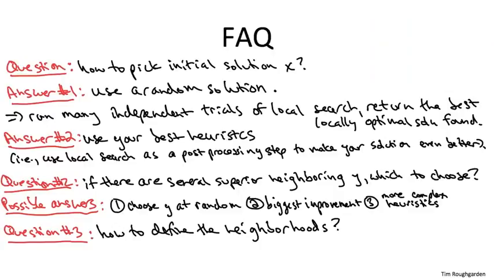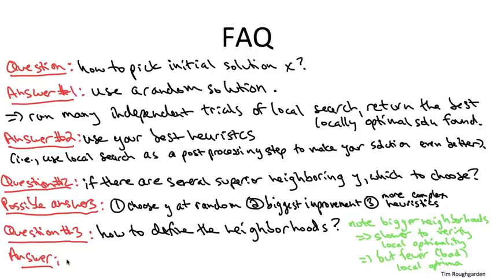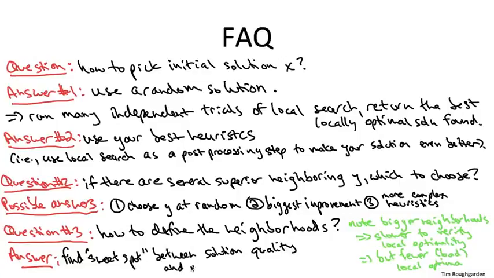Summarizing, one high-level design decision you should be clear on in your head before you apply the local search heuristic design paradigm to a computational problem is how much do you care about solution quality versus how much do you care about the computational resources required. If you care about solution quality a lot and you're willing to either wait or throw a lot of hardware at the problem, that suggests using bigger neighborhoods. They're slower to search, but you're likely to get a better solution at the end of the day. If you really want something quick and dirty, you want it to be fast, you don't care that much about the solution quality, that suggests using simpler, smaller neighborhoods that are fast to search, knowing that some of the local optima you might get might not be very good.